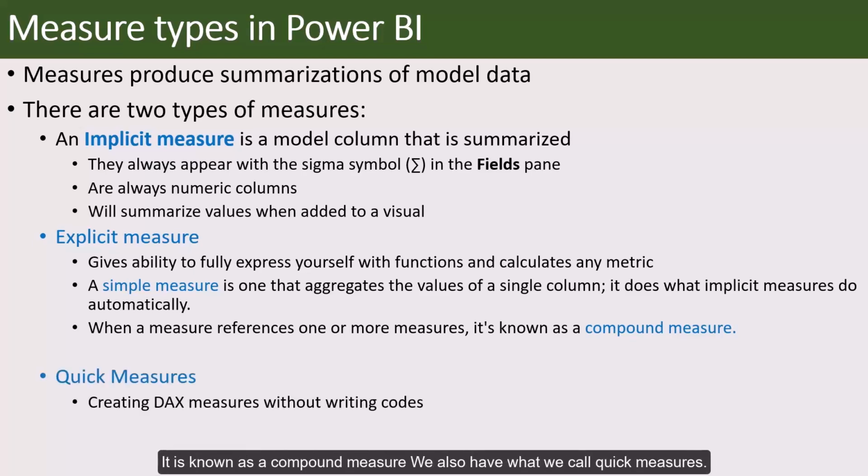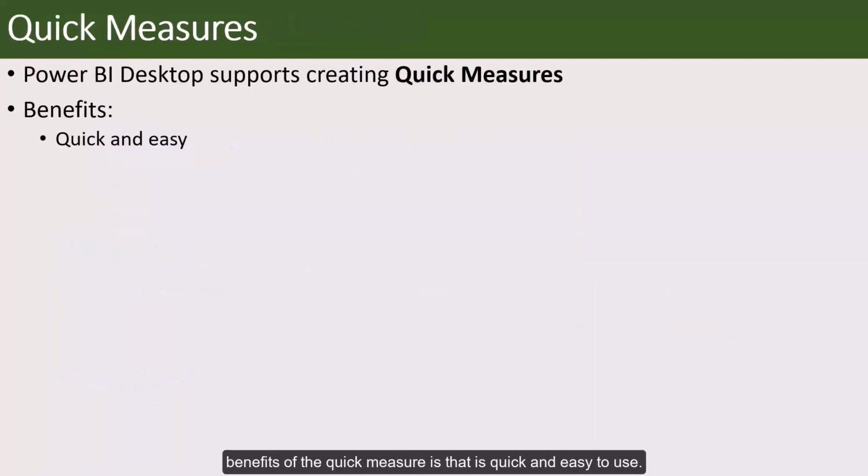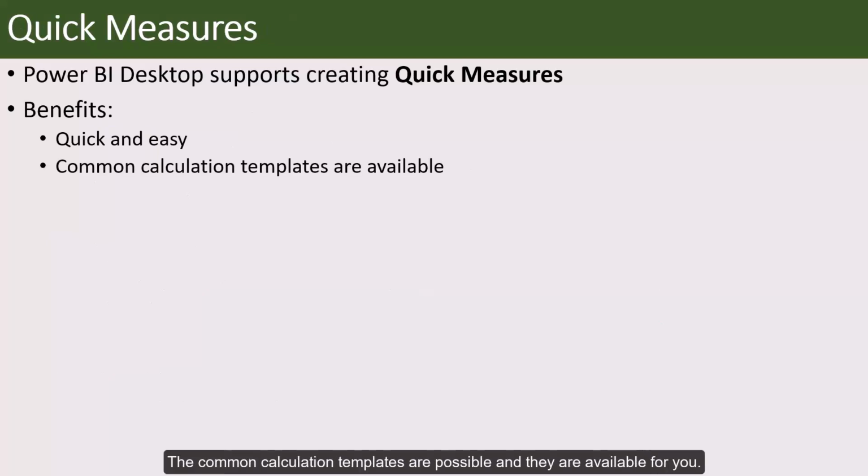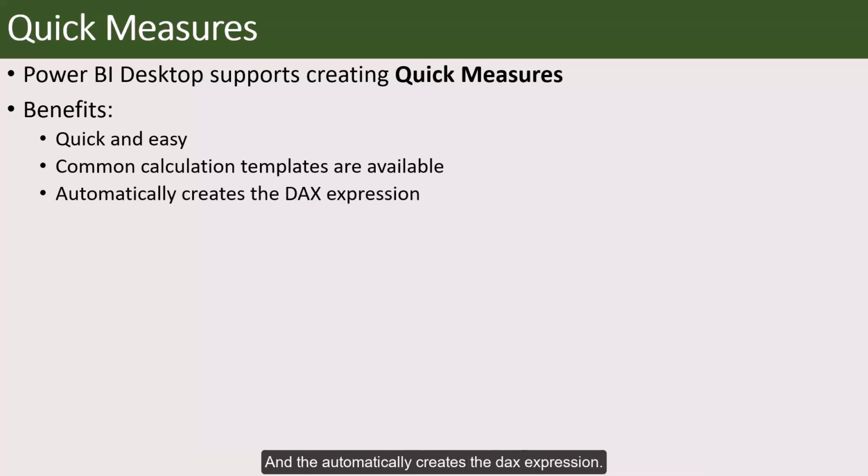We also have what we call quick measures. This one does not require you to write any formula. It is a graphic user interface where you just click, and it writes the code for you. The benefit of the quick measure is that it is quick and easy to use. The common calculation templates are available for you, and they automatically create the DAX expression.